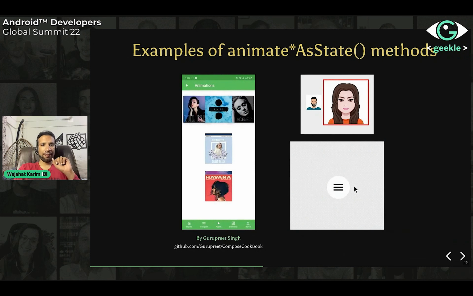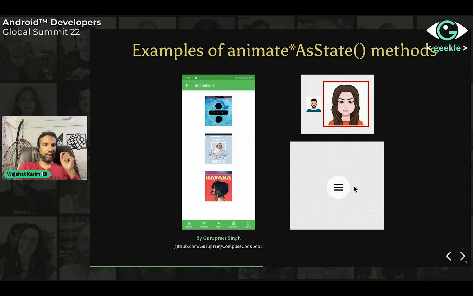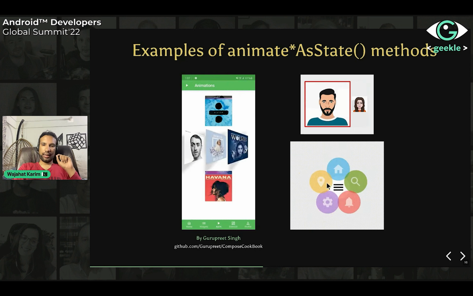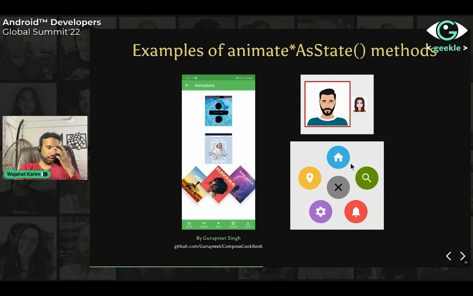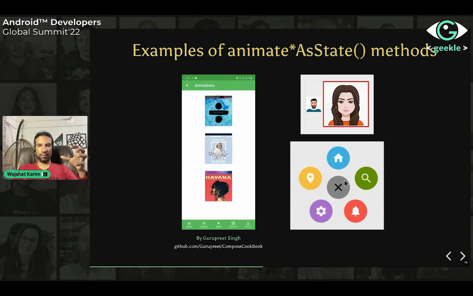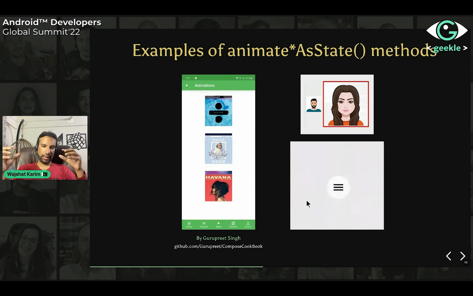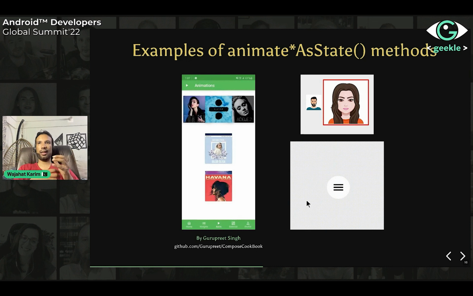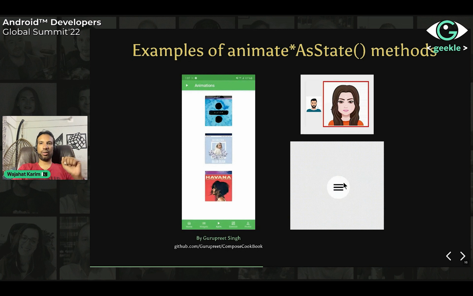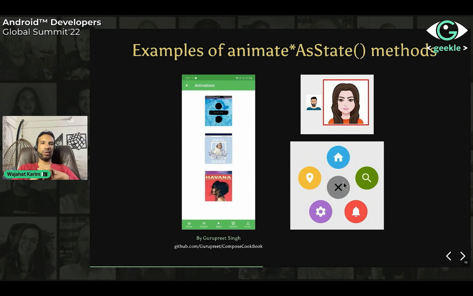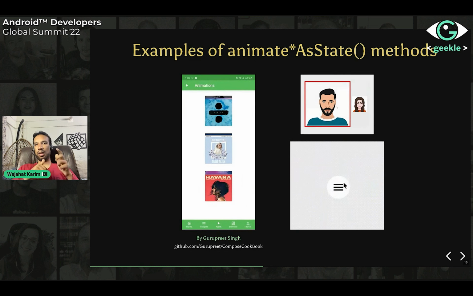So you can use these examples. For example, I created this circular menu with that. So the idea was that all the five buttons around it are actually centered and invisible and transparent. And when the menu is selected, then I am calculating the angles depending on how many buttons I have.